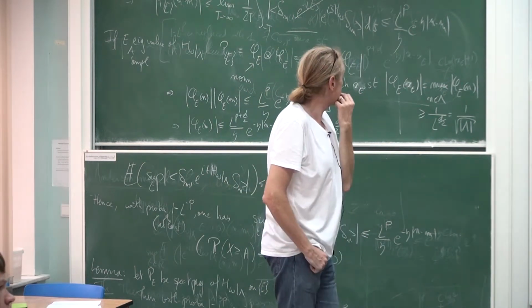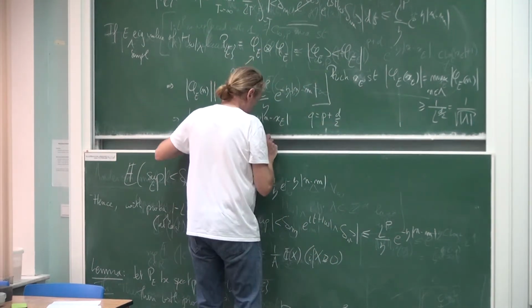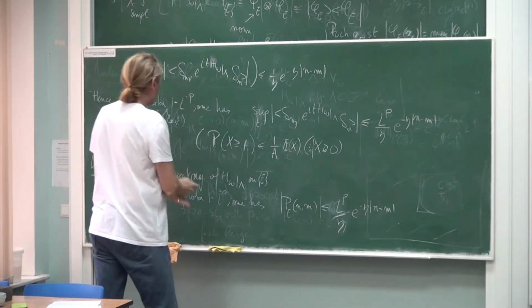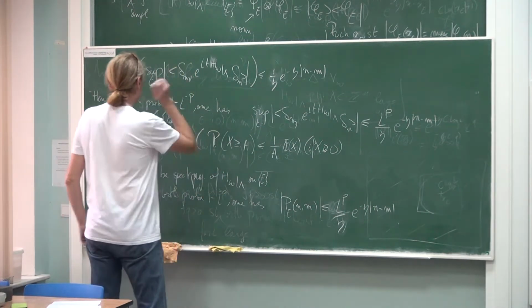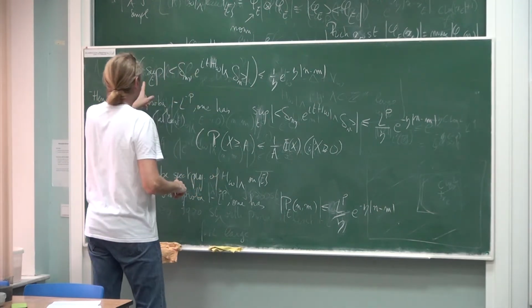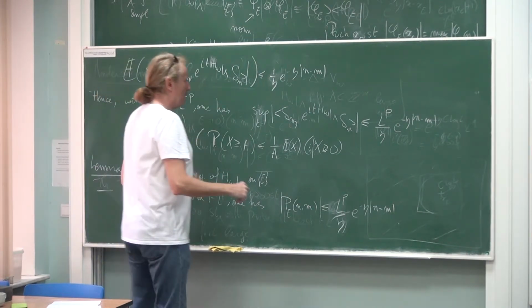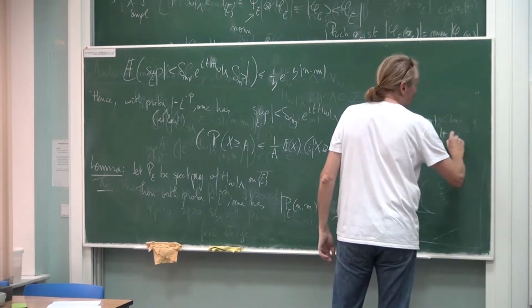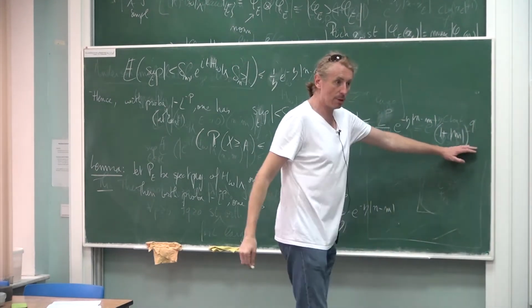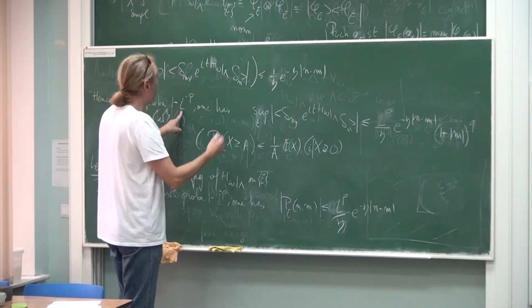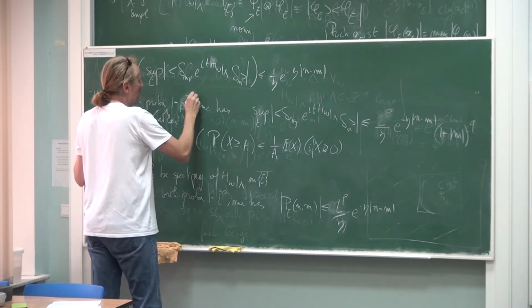But what about the estimate? Yeah, the estimate you cannot do in exactly the same way. The first thing is that here you don't use this. What you do is that you want something with probability 1, okay? So you transform this estimate into the following. You use this, and here you put some 1 plus m to the power q, so there's no L. Okay, you want to know this. And here, because of this, it's going to happen with the estimate 1 plus m to the power minus q, right?